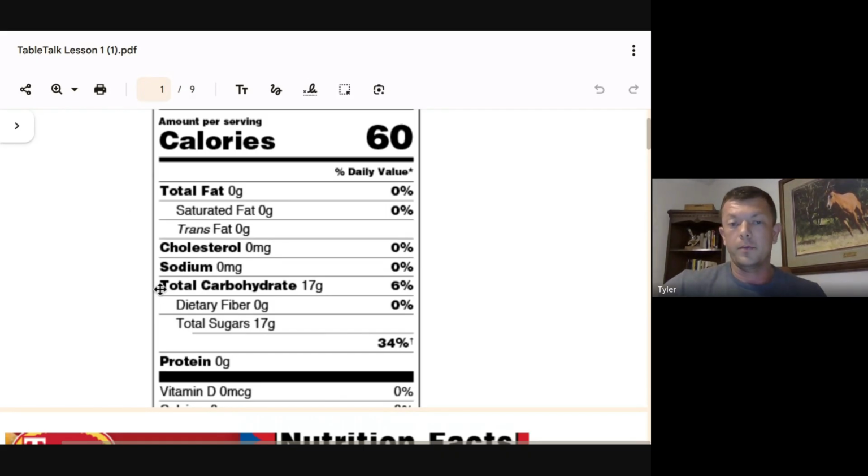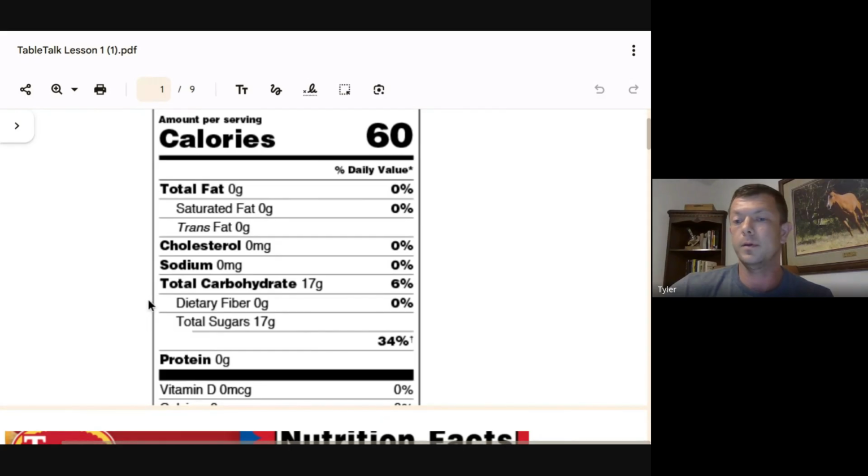So carbohydrates, similar to fats, are listed as a total category because they have a couple of sections below. There are a few different forms that carbohydrates come in. There's actual carbohydrates, and then there's dietary fiber, which is also considered a carbohydrate, but dietary fiber is a good thing to have. Helps with your digestion, your bowel movements, and things like that. And then you're going to see sugars. Sugar is also a form of a carbohydrate.